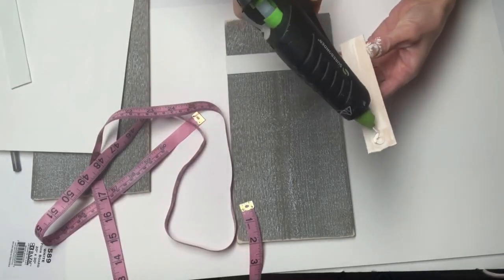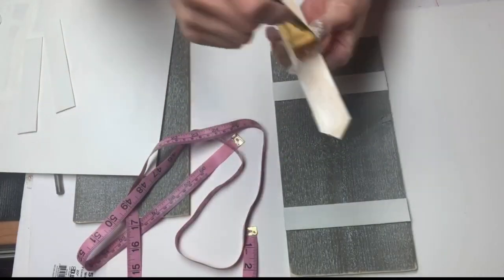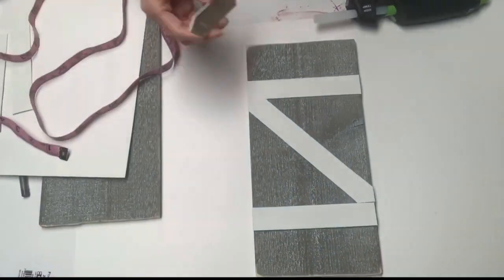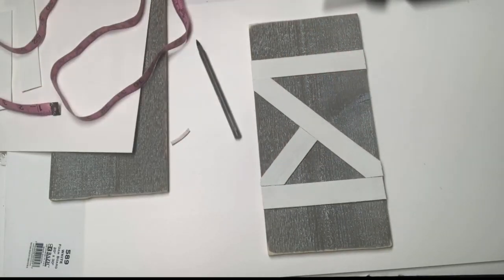Now I'm brushing on some wood glue and then I'm just putting some hot glue so it adheres before the wood glue dries. And then I took one piece to start my X and then the two small pieces to finish my X.